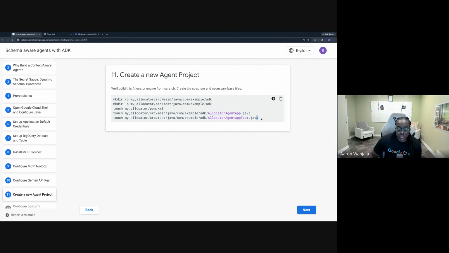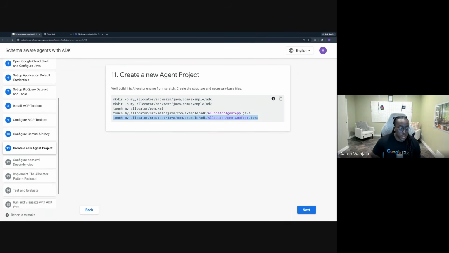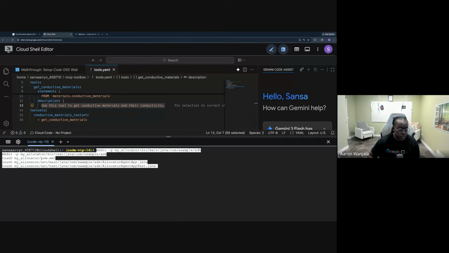And then for those who are more traditionally Java-minded, we can define a test. This will be a JUnit Jupyter test. And that is one way to test it if you wanted to use like Maven Surefire. But we'll also be testing it manually with the ADK web. So these, after explaining what those lines do, we will be running these commands.